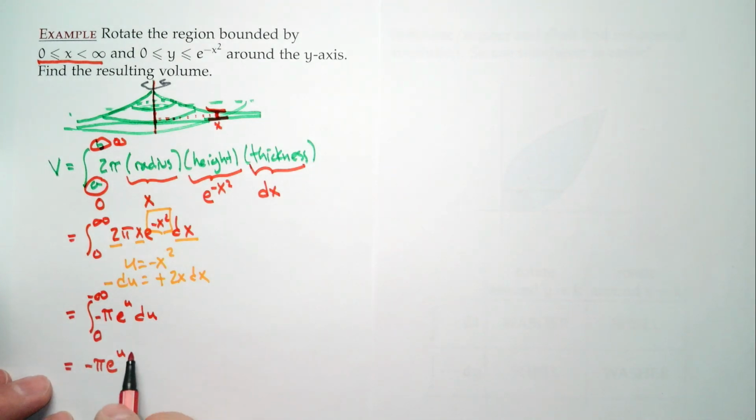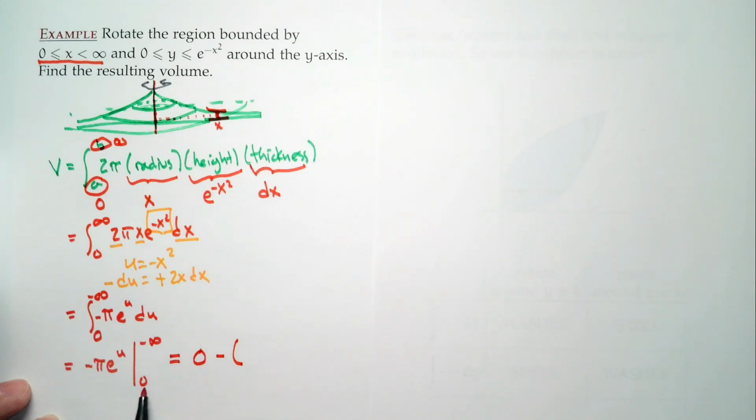Okay, and now we're evaluating from 0 to minus infinity. Now, you might say, am I allowed to do that? Shouldn't I switch? The answer is, you're allowed. It's okay. It's just a convention. There's nothing that says you can't. When we plug in minus infinity, which really means as we go to minus infinity, what happens to our e to the u term? It goes to 0. Then we're going to subtract. When we plug in 0, what happens to e to the u? It goes to 1, so we end up with the pi there. So 0 minus minus pi means this answer is pi. All right.